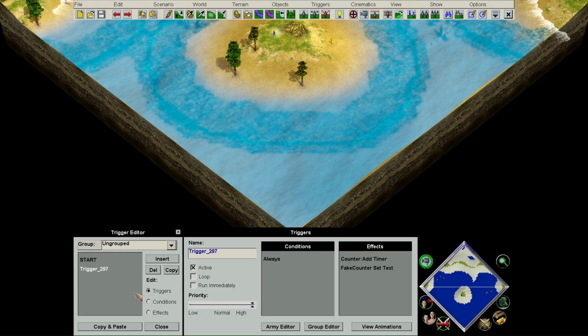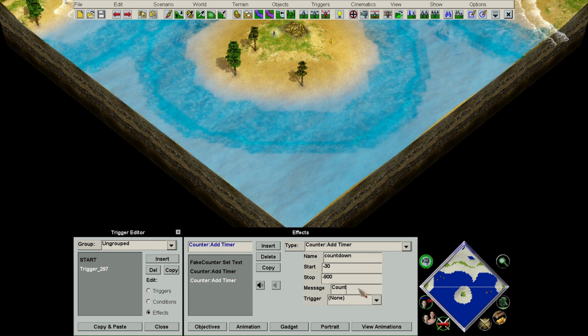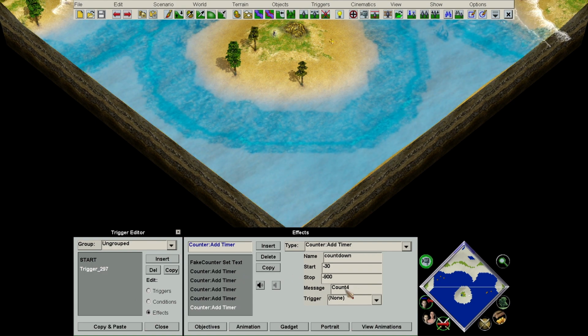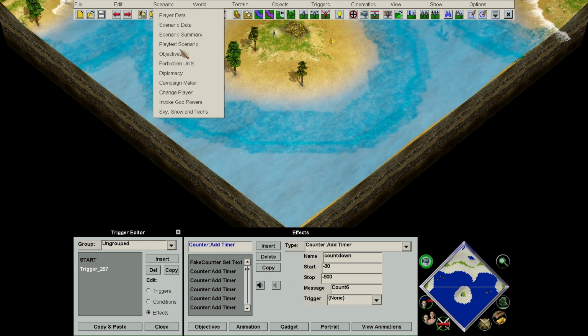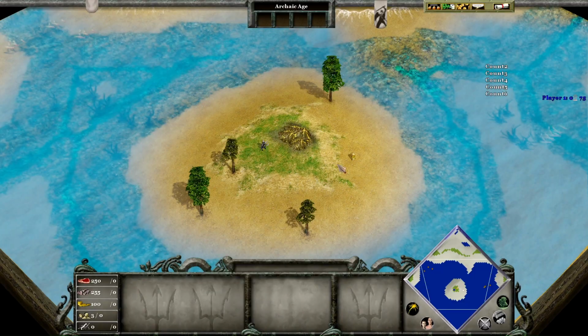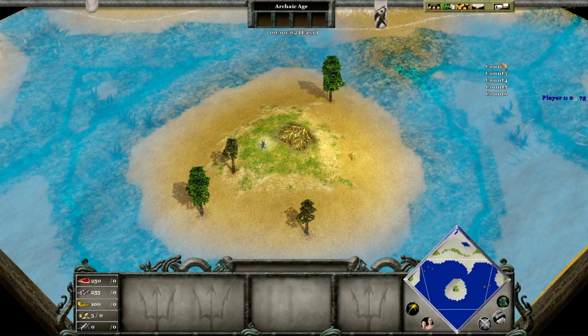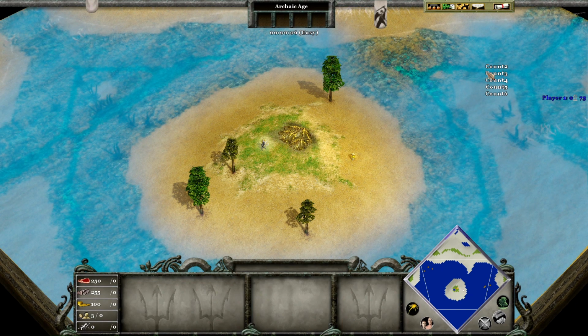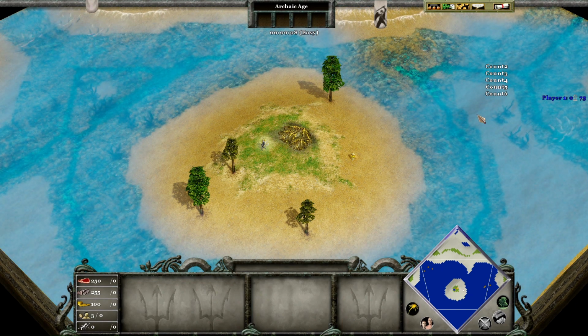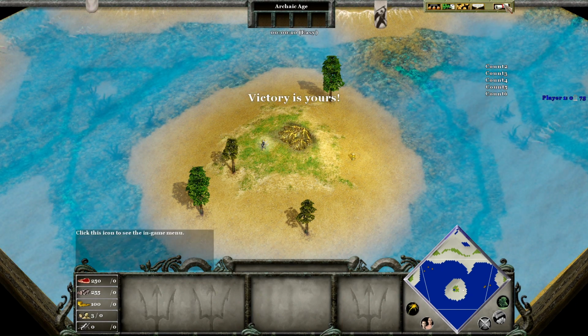We can copy and paste this a number of times, and you'll find that if we put lots of these in, we're eventually going to hit the limit of the counters that Age of Mythology can parse, and that's 5 at any one time. You'll see my fake counter has removed here. That's because I've got so many counters, it's essentially pushed it up and you can no longer see it.